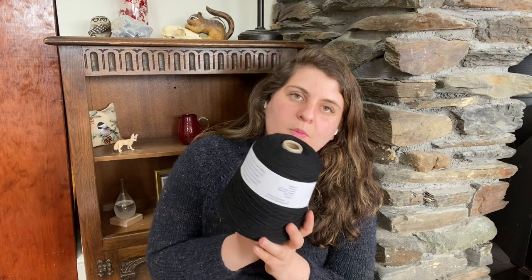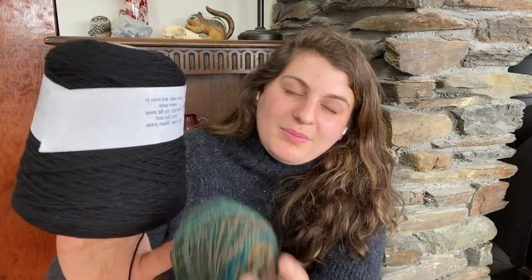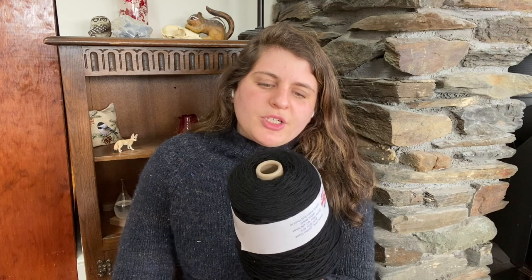And I wanted to get a black sport weight to use with that hand spun for the twigs. But then when I got it and I was holding them together, I just wasn't sure. But this yarn seems really nice. And so I feel like I'm definitely going to use it for something else. It might still be the background color for the twigs. It might be for a different color work sweater. It's so funny, look how much of a darker black it is compared to the mochi from Barocco. I feel like I could do a lot with this, so I'm still feeling pretty good. It's just a non-superwash wool, worsted spun and dyed in Yorkshire.